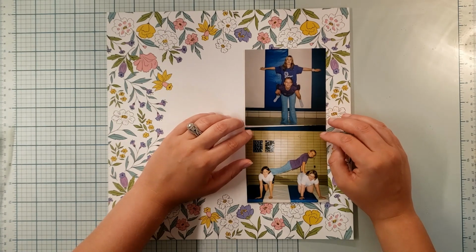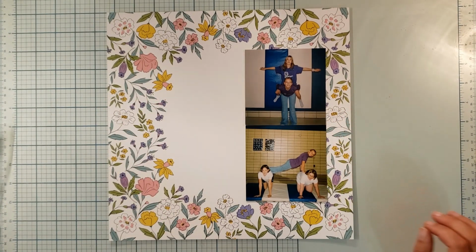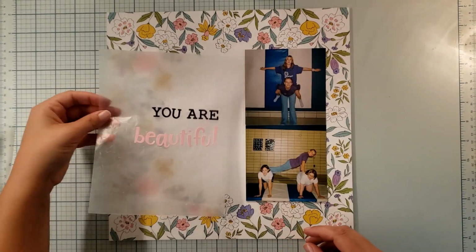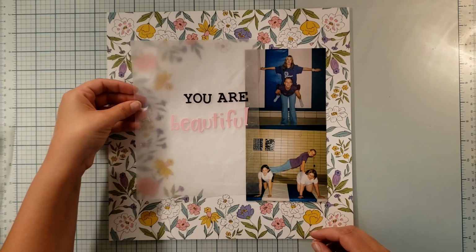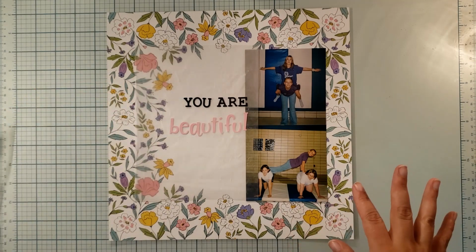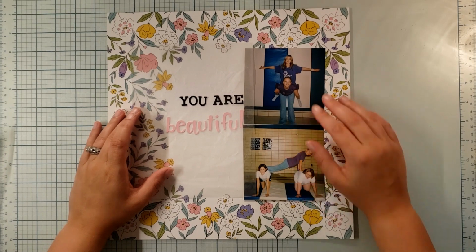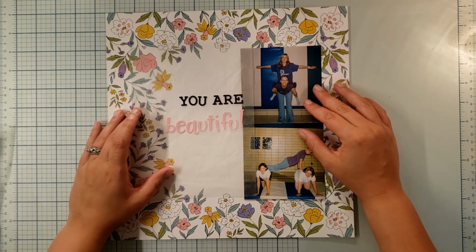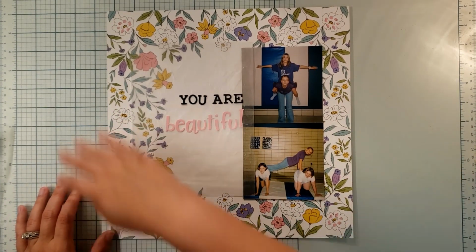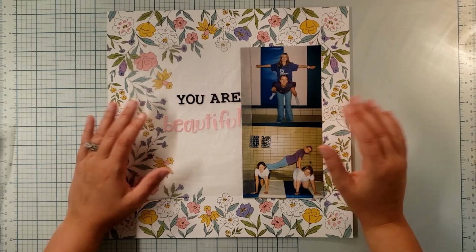Now, the story behind this was middle school was really rough, and I was made fun of, and so I thought it was important to go ahead and document that I'm beautiful. I remember this specific day was pretty hard, and so I want to put a positive spin on it, and I'll put some journaling underneath my title, but we're going to do some simple embellishment. The paper does our embellishments for us pretty much, so we're just going to add to it.